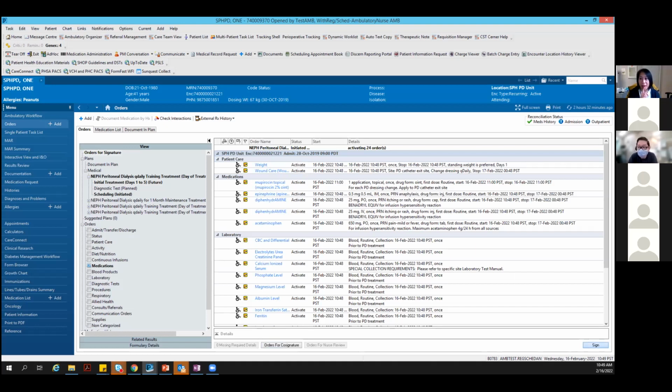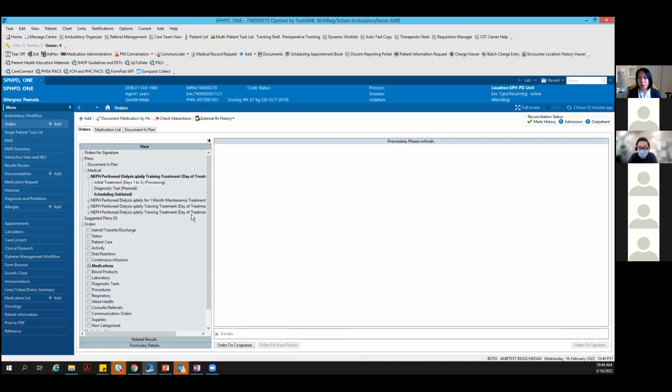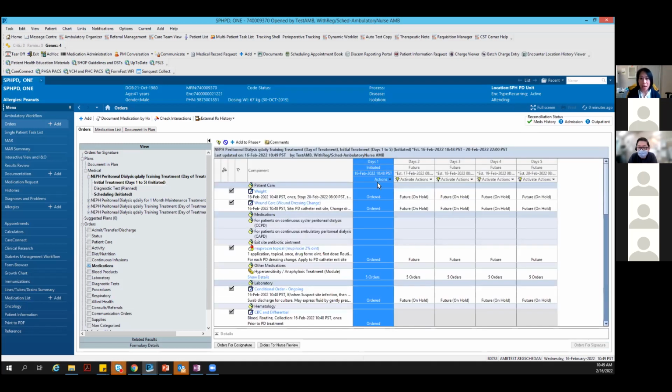Sorry, can I just make a quick comment there, Dennis? Yes. For you as nurses, these are day of treatment power plans. They're built out with different days to correspond with the training specific time. There are 5 columns. The one thing to note is you need to ensure that the date the patient arrives for their first day of training is appropriate. From the drop down arrow that Dennis was showing, there is an option to change the date and time to be reflective of the current date. So when you activate the power plan, make sure it is reflective of the date, and you would need to modify the date to ensure that it's correct.